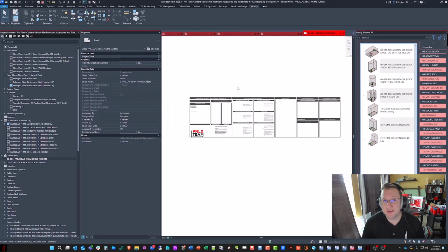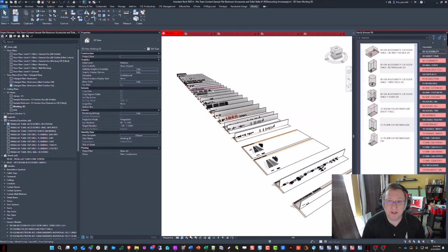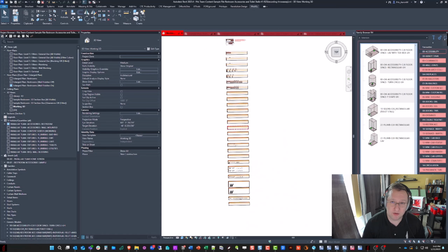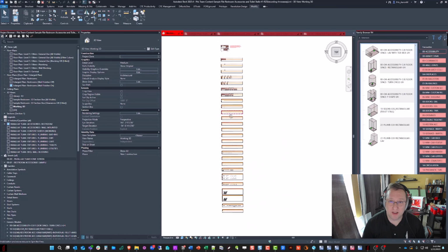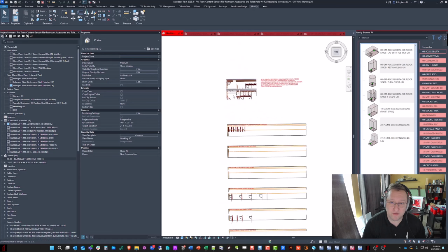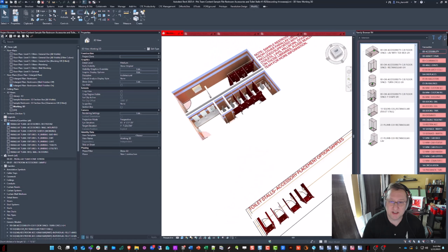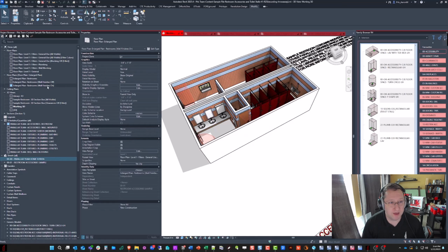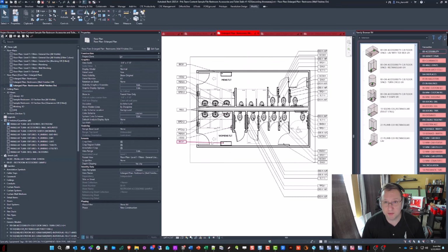To start, because of all the changes and additions that were happening in this version of the library, one of the first things that we did is that the sample file itself was reworked and reorganized to be a little more in line with how the other Parallax libraries are. There is now a full sample bathroom, which did sort of exist in the old sample file, but it wasn't quite as well built out or as organized. So with the rebuilding of a lot of the restroom accessories, we went ahead and updated the sample file with the sample bathroom that also has a full enlarged plan detailed out in it as well.